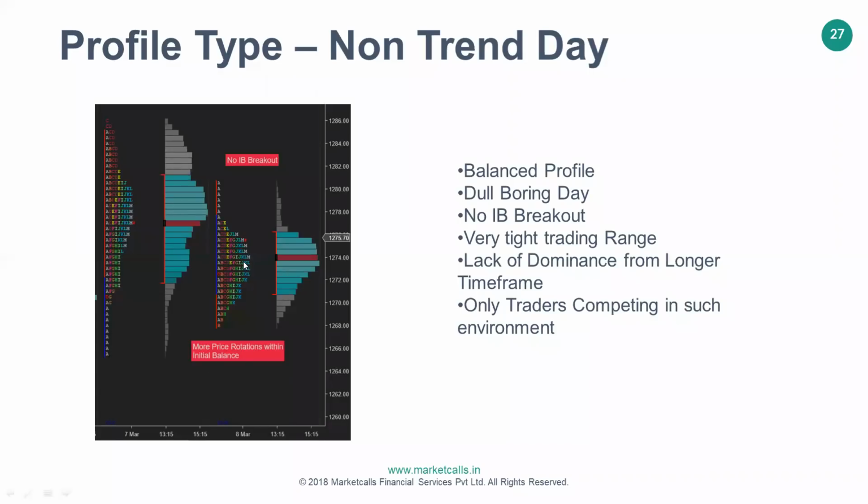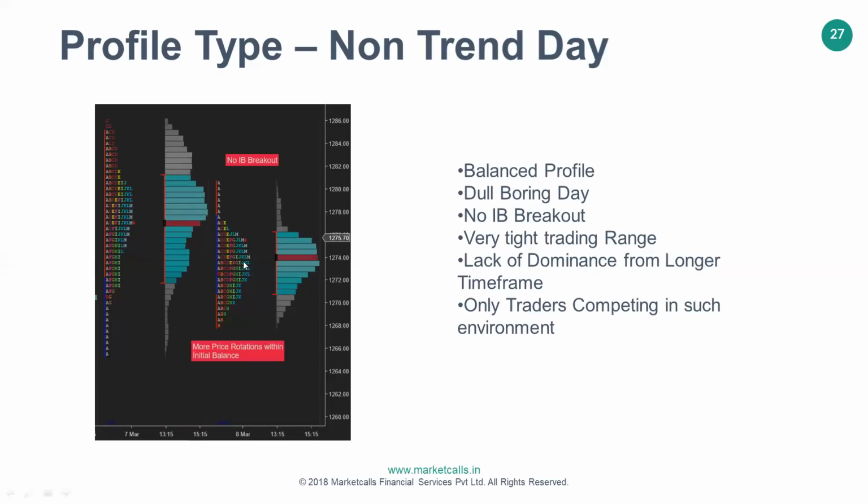Volume goes down, and thereby only the intraday players take control in the markets. Not much long-term money might be present in the markets. FIIs might be doing something else, but they are not dominating. Who is dominating in this scenario? Only traders are dominating, and the traders don't have the muscle power to move the markets.